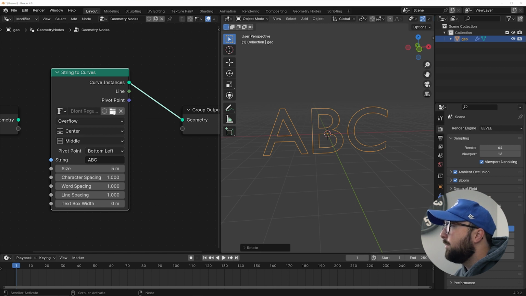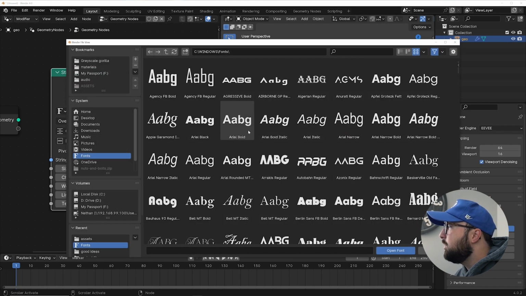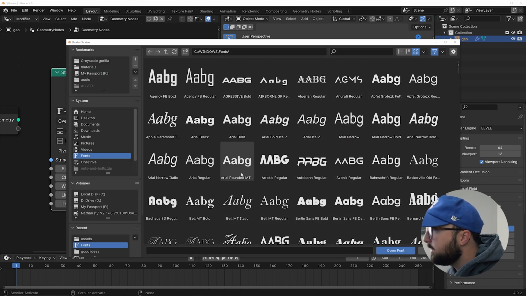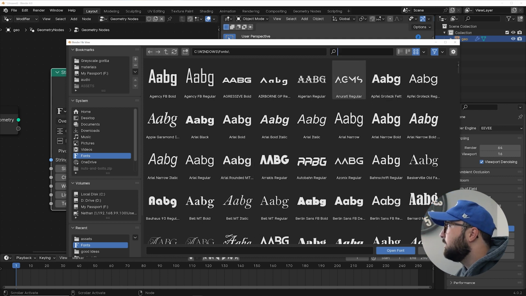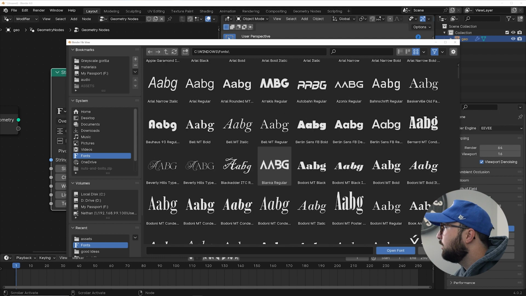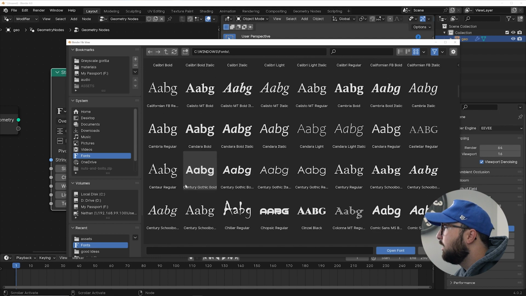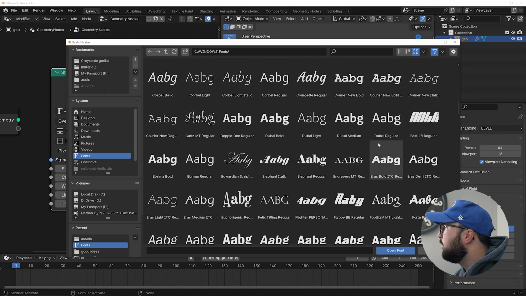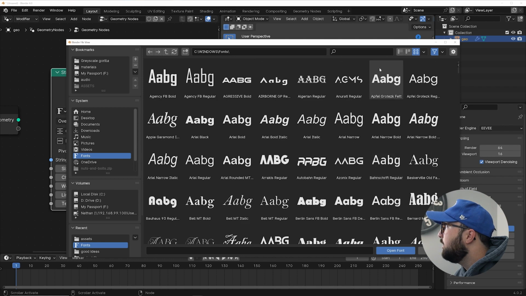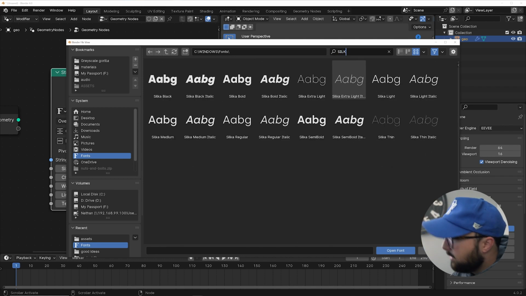And then open up whatever font you want to use. Now, you can use really any font. I highly recommend something like Helvetica or something bold, like maybe this one or this one. I don't know what comes default with your computer. Like this guy would be great. I'm going to use Silka.